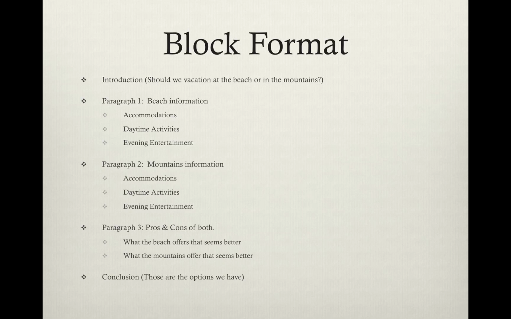So that would be the block format. And you see all that information is kept separate. Really, you talk exclusively about the beach in one part, exclusively about the mountains in the other part. Then there's a last little bit where you sort of compare both or talk about the issues as they relate, and then you conclude. So everything's sort of contained. That, in my mind, would be a really comparative, compare-contrast situation. All of that sort of just happens in that third paragraph.